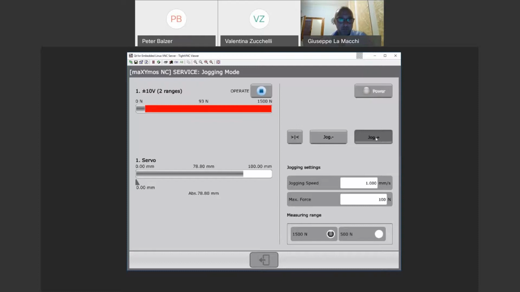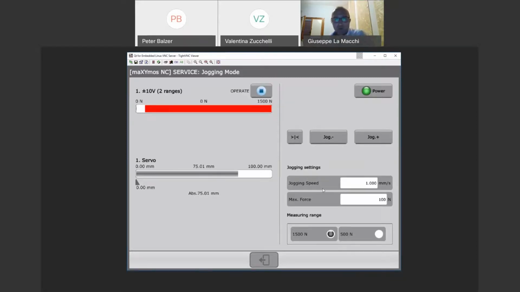And you see I'm still pushing the button, but the spindle has already stopped. So this is the limit. The spindle won't go higher than 100 Newton in this case. So now we know, okay, we have 100 Newton at 78.8 millimeter. If we go a little bit back, okay, still empty. You should put in a little bit of reserve. So 75 millimeter sounds good for the position of the idle stroke.